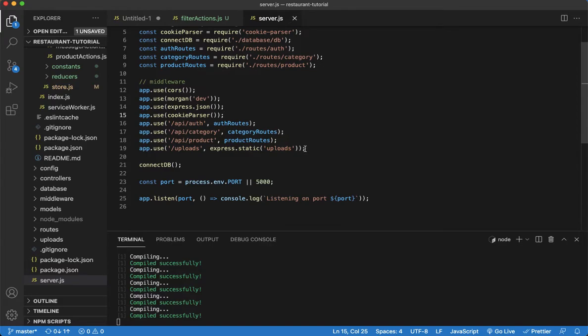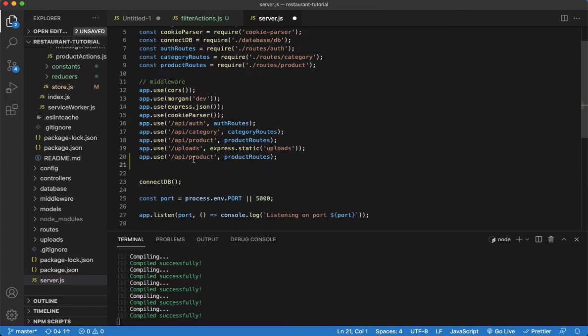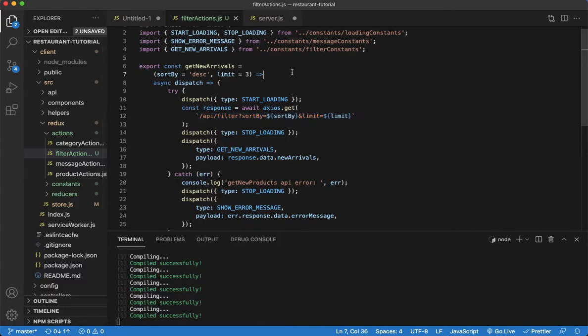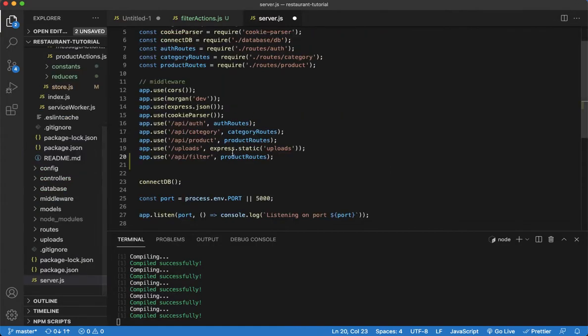So going to the back end here inside our server.js, I'm going to copy this and paste. I'm just going to change this starting route from API product to API filter, because looking at this front-end API request, we see that it starts with API filter, and then we have our queries made thereafter. So API filter for the back end, and we're going to point that to a file within filter routes.